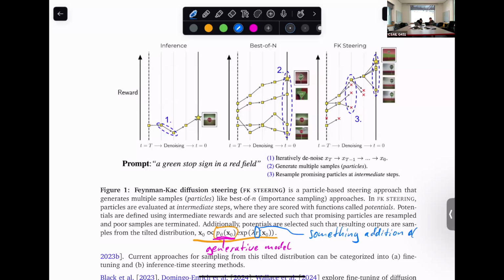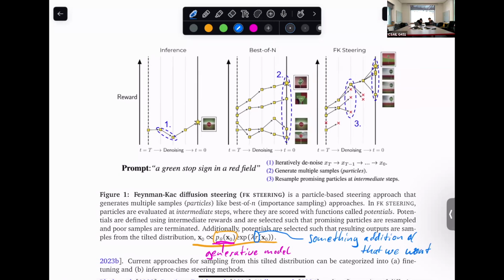So I think this picture basically gives the big idea of this thing, which is that we're going to be running many trajectories at once, and we're going to come up with a smart way of culling the trajectories that seem less promising in a principled way, and investing compute in precisely those trajectories which we think have the best chance of obtaining high reward under our reward function. And yeah, that's exactly what's going on in the picture here. We have this prompt, a green stop sign in a red field, and presumably our reward model is the likelihood of this prompt as a function of our terminal sample x0.